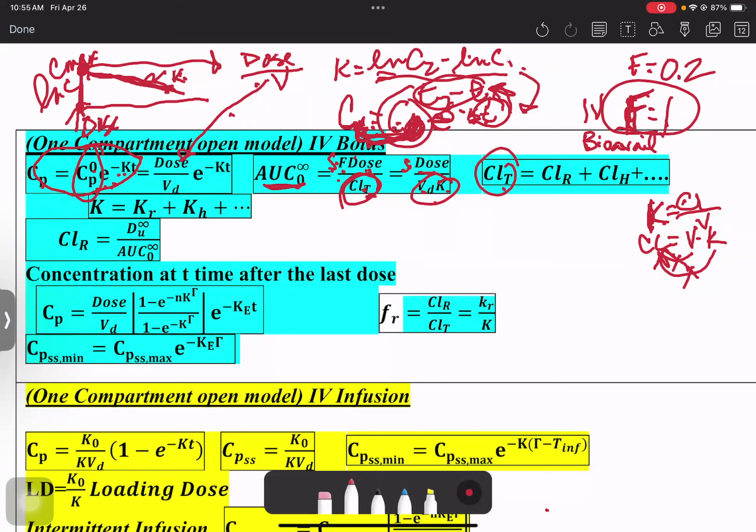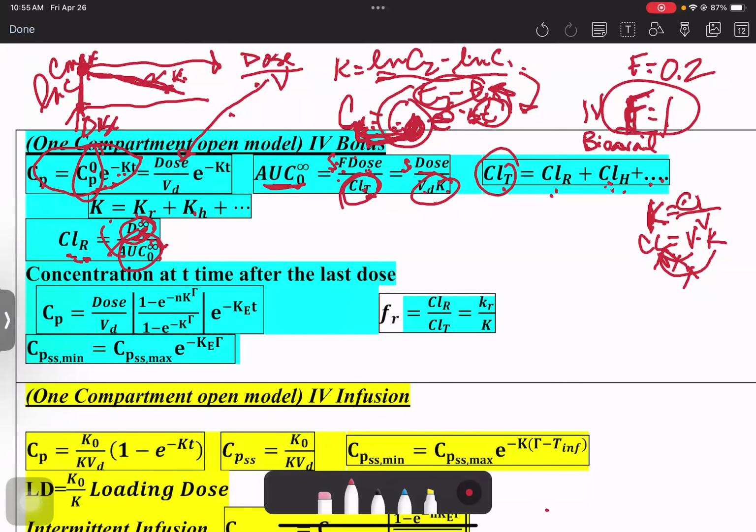We know total body clearance is the addition of all of the different organ clearances. There are some exceptions to that, but that's a basic rule. Same thing with your elimination rate constants. I don't think you discussed this too much, but your renal clearance can be calculated if you look at the dose over area of the curve. Well, we'll get it. Don't worry about this. I don't think he went over it.